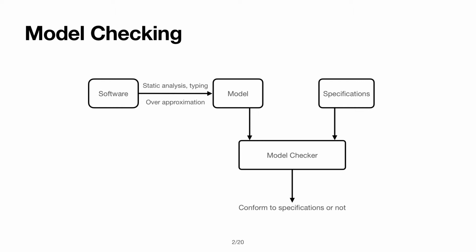Computation of the model can be done with different approaches, and I don't want to dive into this aspect now. The only thing I want to point out is that usually we want the model to be an over-approximation of the potential bugs of the software. That is, if a bug is present in the software, we want it to be present in the model, but we do not require the converse property, because whenever we find a bug in the model, we can still go back to the software to see if the wrong behavior was only existing in the model or also in the original software. What we are going to focus on today is verification of communication protocols.